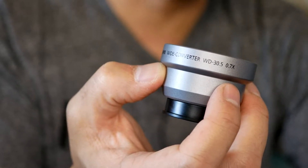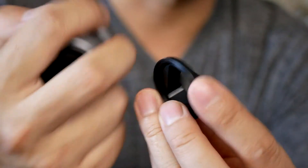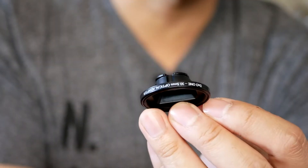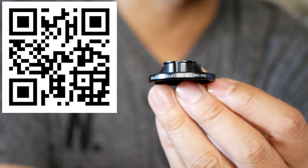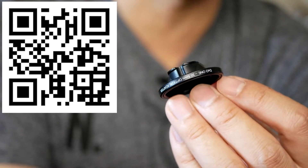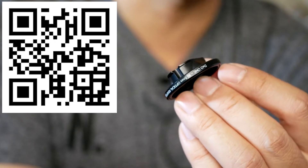In order to use this with your DxO1, you have to buy a bunch of these little adapter rings, and you can get three of them for about $19. I got these all on Amazon — links are down below. This basically allows you to attach 30.5mm attachments onto your DxO1.